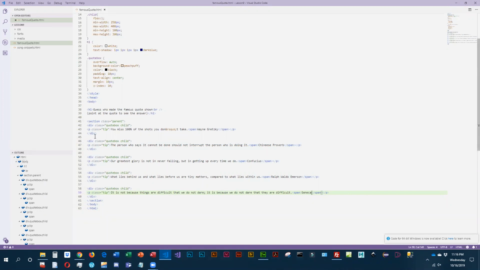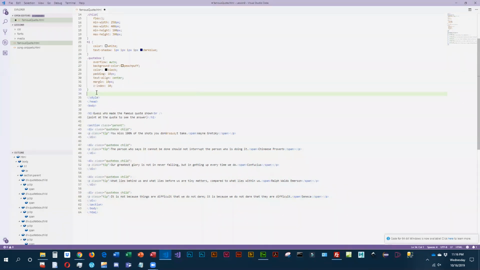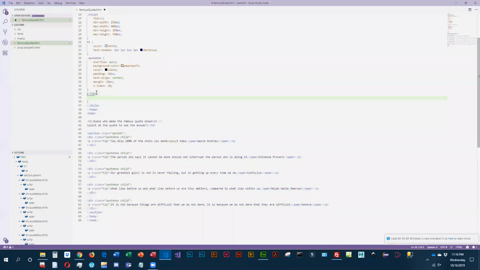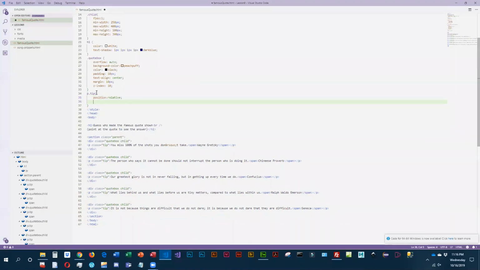First thing we're going to do is add some styling for the class set to tip. Now you'll notice that the class set to tip is only in the paragraph tag. That is the only place that we are going to put it. So we are going to prefix our tip class .tip with a P for paragraph, and that limits where it can be used. And we are going to set the position to relative and the z-index to 100.